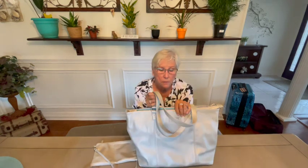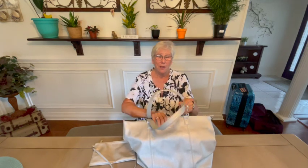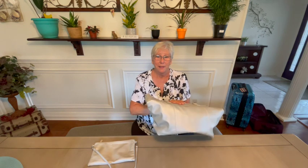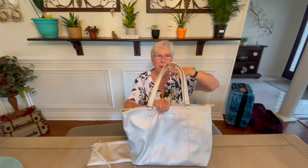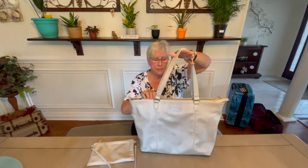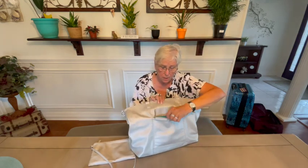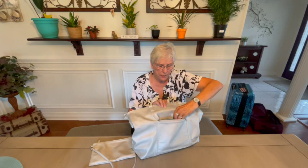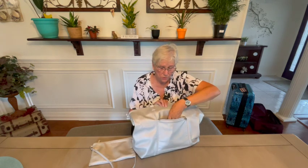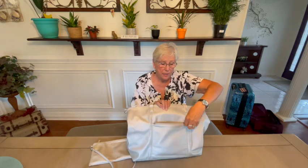A lot of times when I'm going on a cruise ship, I stuff this inside a bag, and I don't carry this and the rolling duffel. It's just too much stuff, so anyway, but for the airport and for the airline, this is definitely the bag to use. It has an outside pocket, which I use. I have stuffed in here for all travel my little cards that I use to pass out that say Joe Knows Adventure. I've got an eyeglass case, and also my eyeglass lens wipes. So I've just utilized this pocket for that.